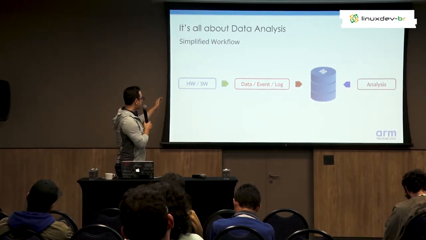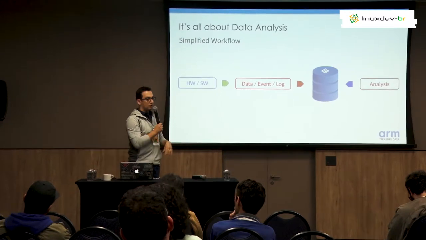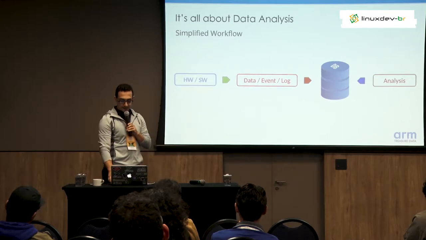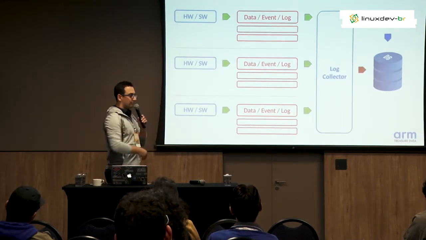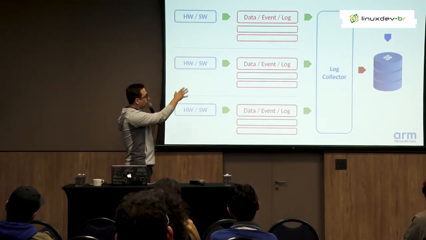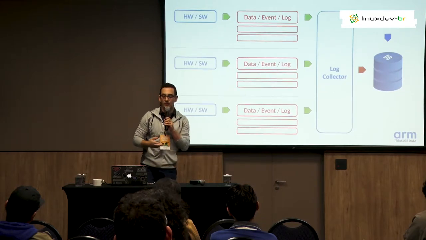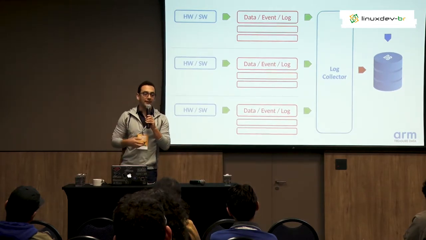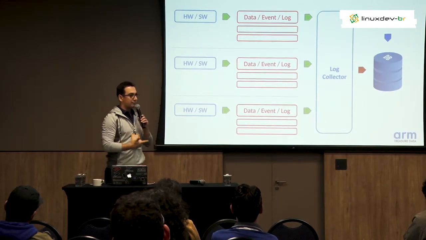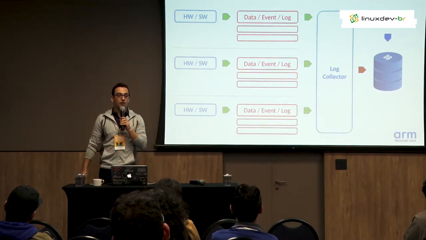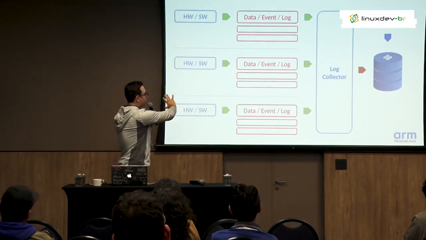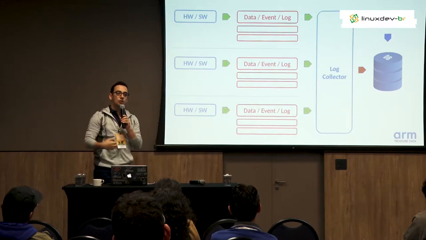So what you do is, for example, every hardware or software ships some event, you send that event, and you aggregate that information in a database, so then you can do data analysis. And this becomes complex because of different software and different hardware, and you need some kind of middleware or tooling that can handle data formats or how the data is flowing. Because sometimes we use a service like syslog. Sometimes the data comes from TCP, UDP, or any kind of fancy protocol. So how do we consume all this information and get it back in one place so we can do data analysis?